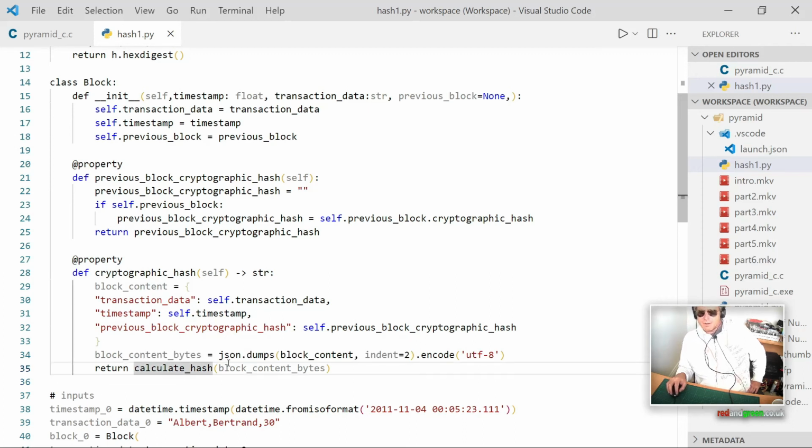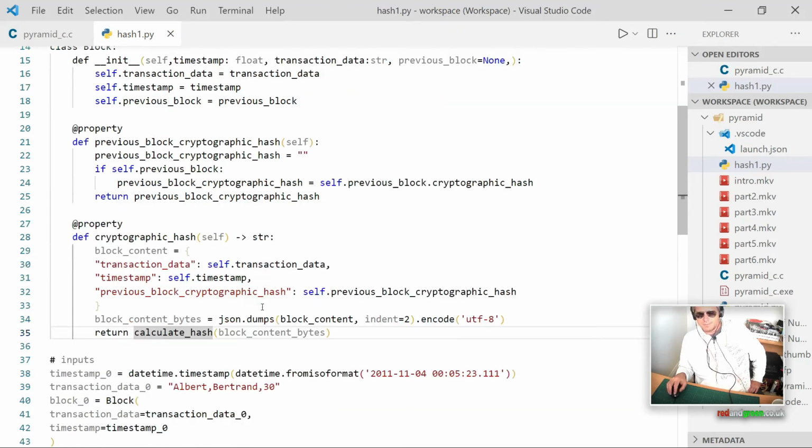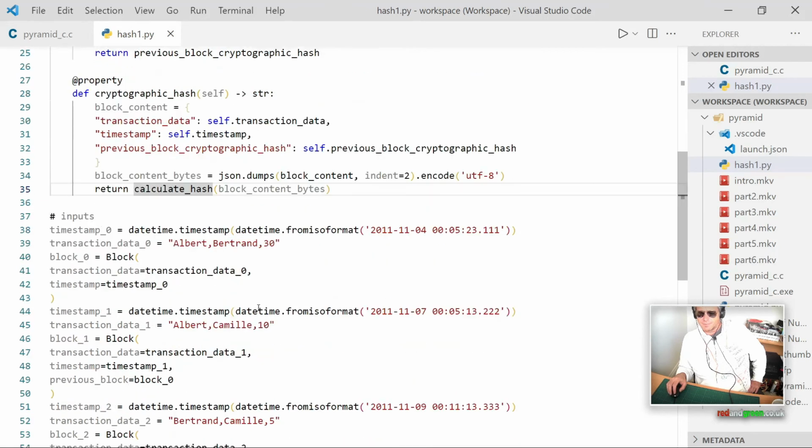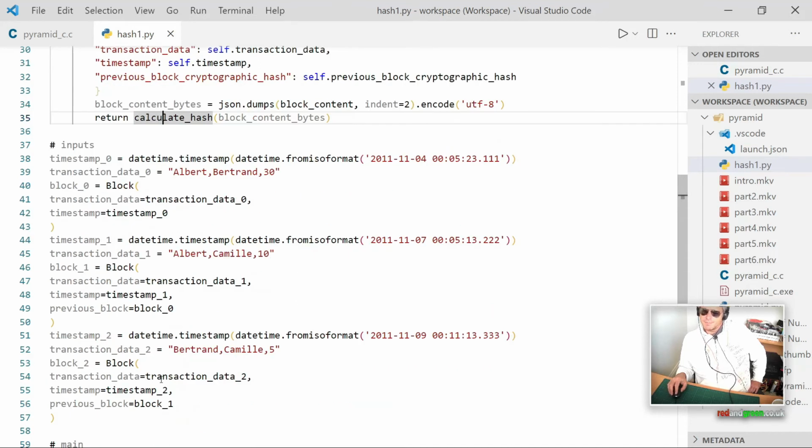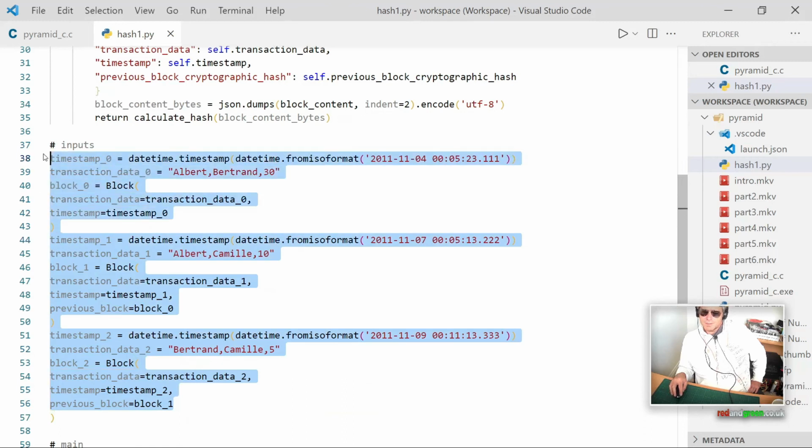It calculates the hash of the previous block, timestamp, and transaction data. It actually performs that on the bytes, so it's not a string. Yeah, and those are our inputs.